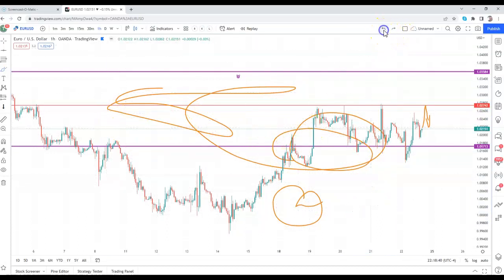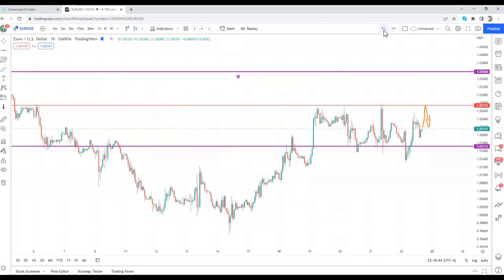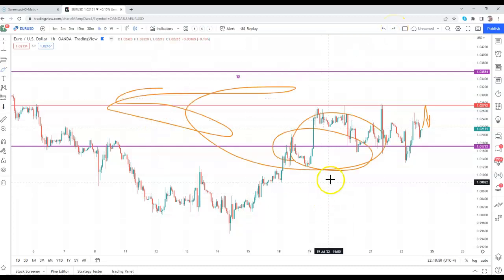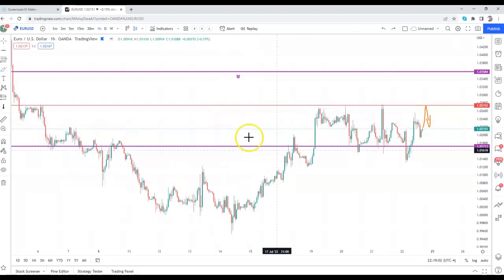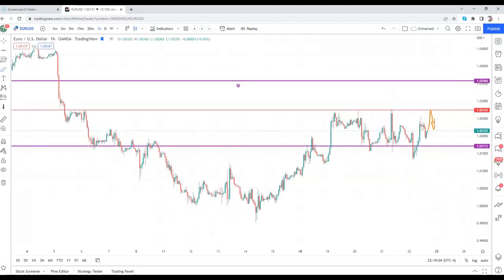Here, this arrow, if we do something that we don't mean to, we can erase it. Say you made a mistake like I just did and didn't want to erase all that funny line, you want it back, you can arrow back over and it comes back up. So if you erase something you didn't want erased, just know that the arrow has got your back. You just hit the right arrow and it'll go forward and back to what you had previously erased. So that's that. TradingView is awesome, guys.